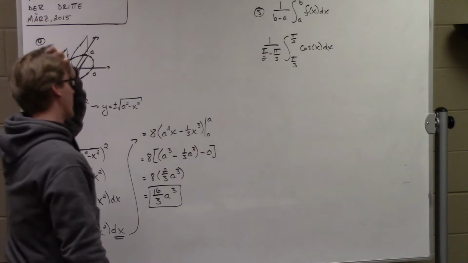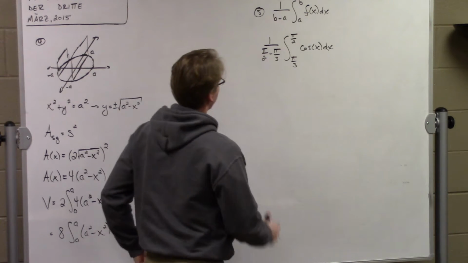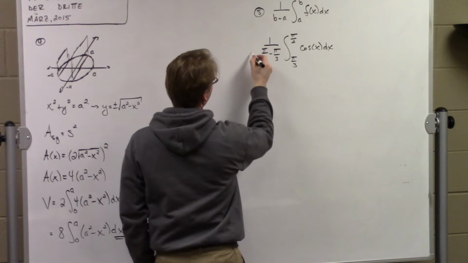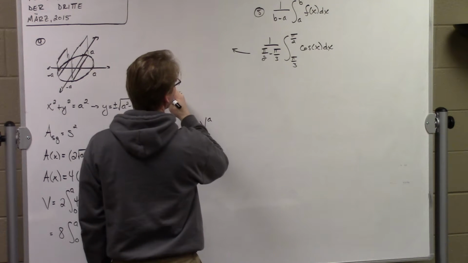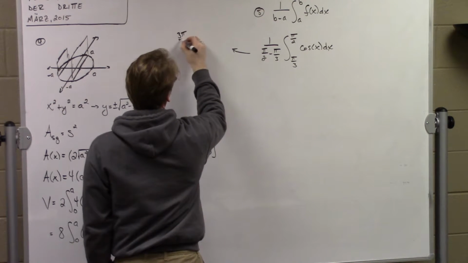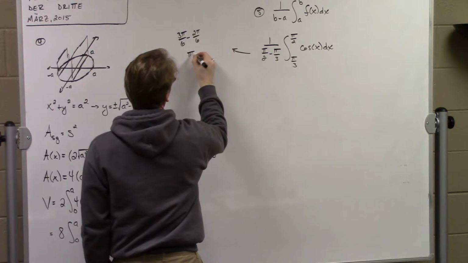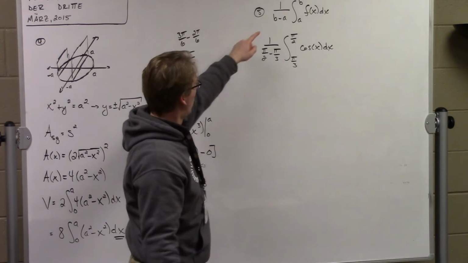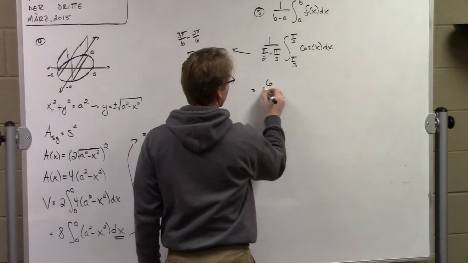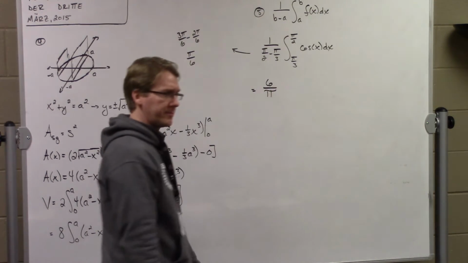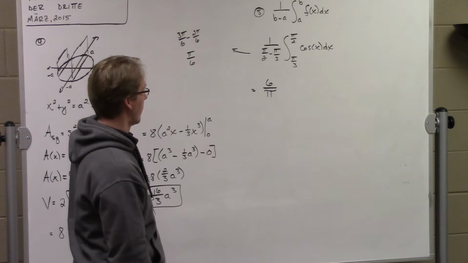You've got a couple of things going on in this problem, some simple algebra and some calculus. Let's take care of the simple algebra. Over here, pi/2 minus pi/3, we need a common denominator, that's going to be 6. So we get 3 pi/6 minus 2 pi/6 for a grand total of pi/6. 1 divided by pi/6 is going to be 6 over pi. You reciprocate it because you're dividing it into 1.